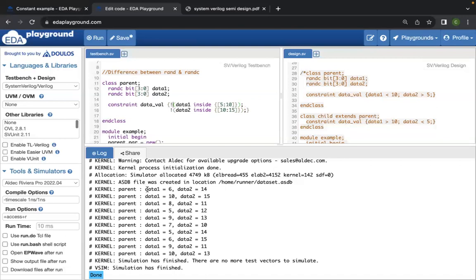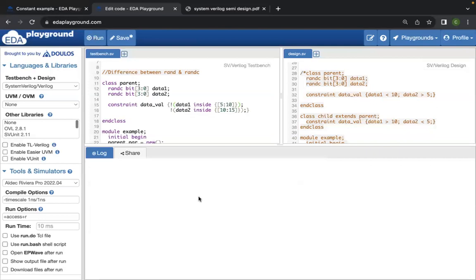Okay, so this is what that means. Whatever the values it generated now, without those it will exclude those and it will generate the values. Whatever the values we have taken within the inside, other than those values, it will be generated.